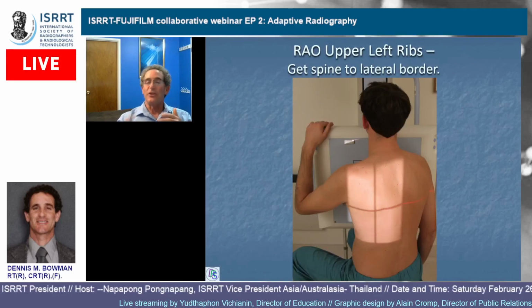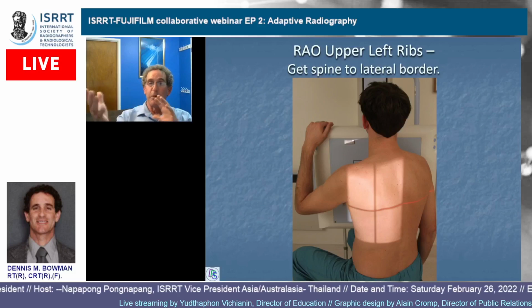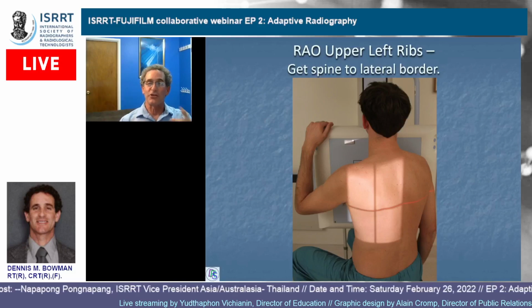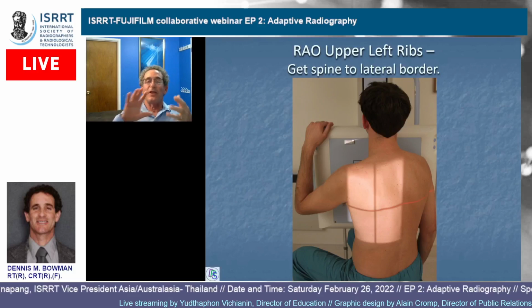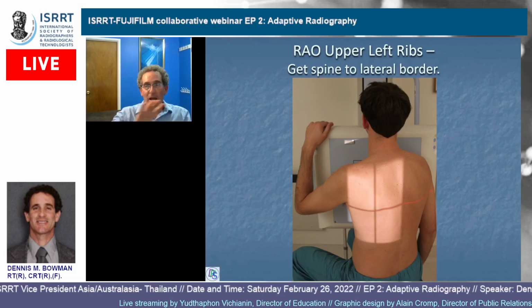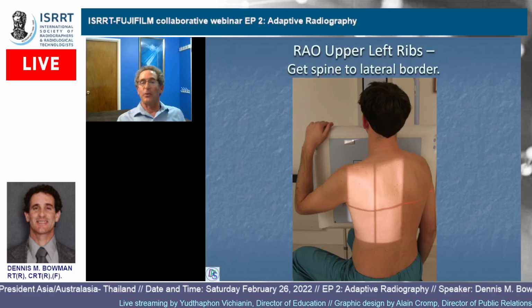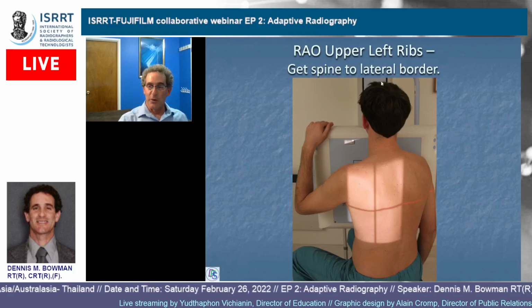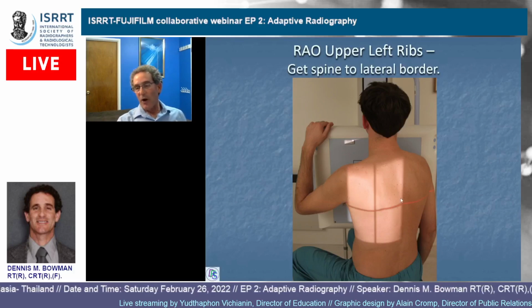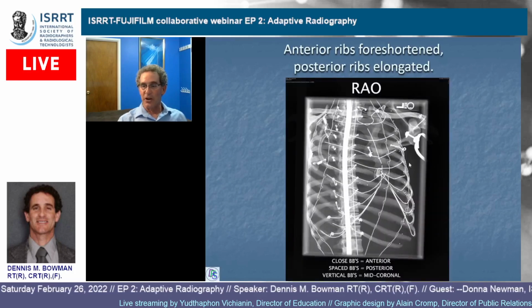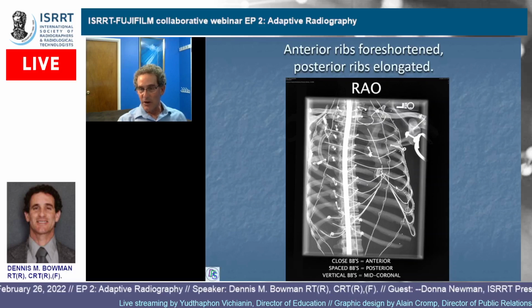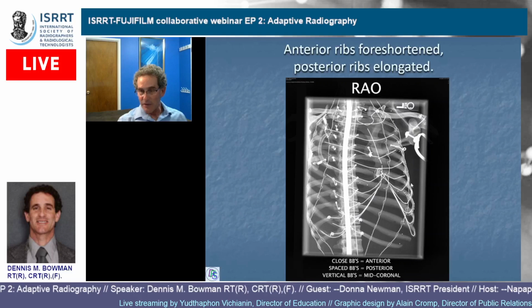Now, what oblique do you do? Well, our place actually does both obliques, but most places only do one oblique. And the oblique they do is the oblique that will take the spine and move it away from the affected ribs. So it's left ribs that you want. So you're going to do an RAO to move this rib cage out of the way of these ribs. And this is what it's going to look like. So then you can still see, we're going to see a lot of posterior and not a lot of anterior.